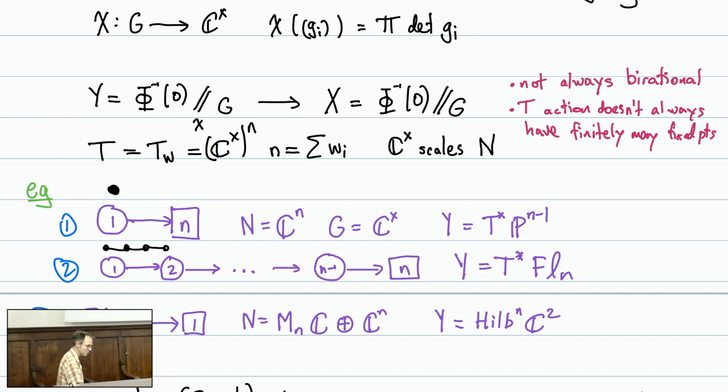There's some slight subtlety in this example. Because of this loop, you have a little bit more freedom in how you do things. But ignoring the subtleties, you get roughly the Hilbert scheme of n points on C^2. But this is not an ADE diagram, so it's not going to be the main focus of my talk. Although, historically, this example has maybe been the motivating example for a lot of this stuff. Yeah?